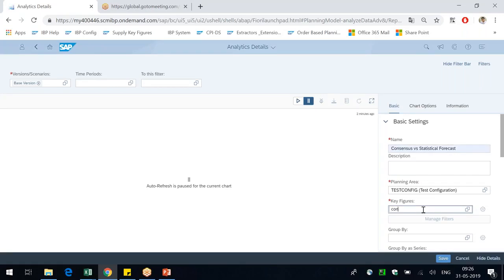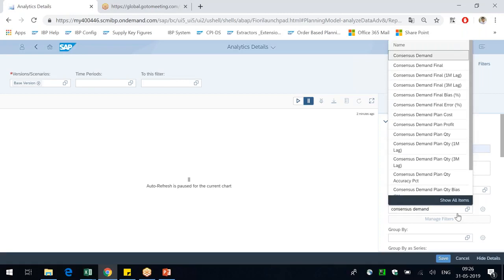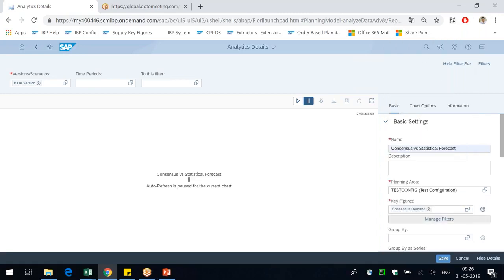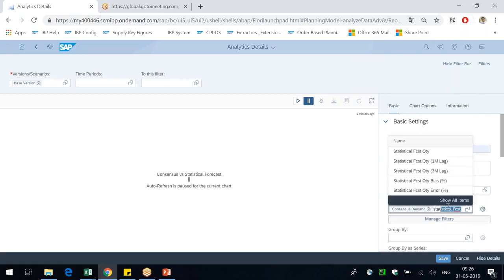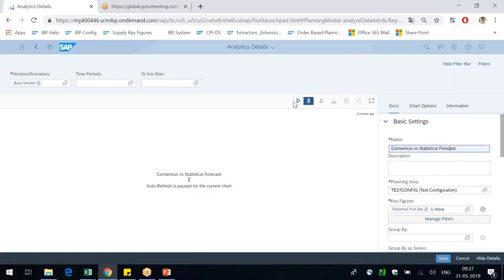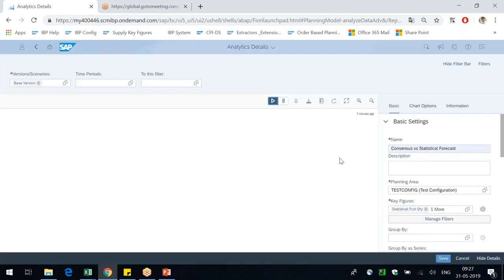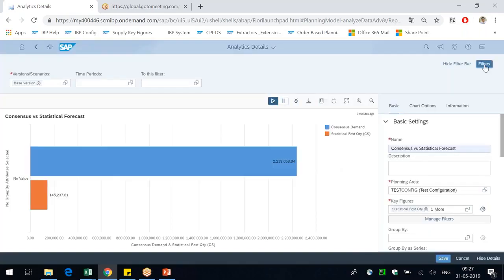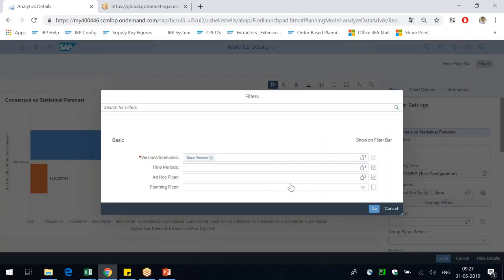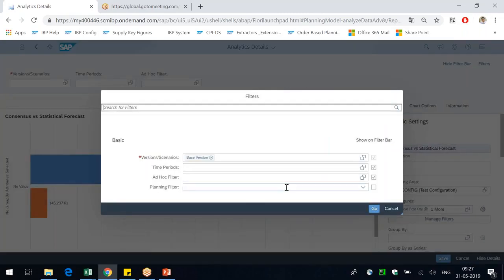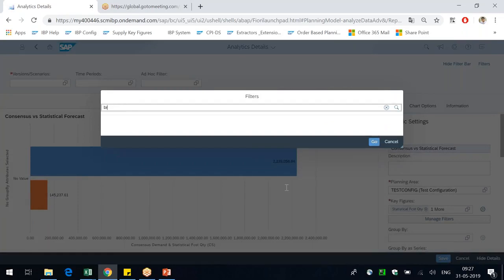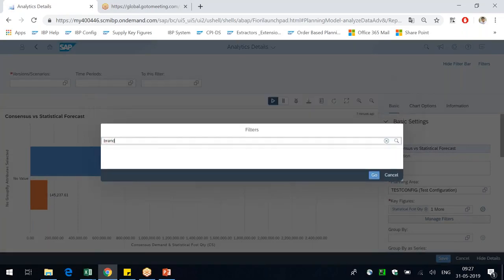Key figures is consensus demand. And next is a statistical forecast quantity. Filters. I'll apply, for a particular brand.